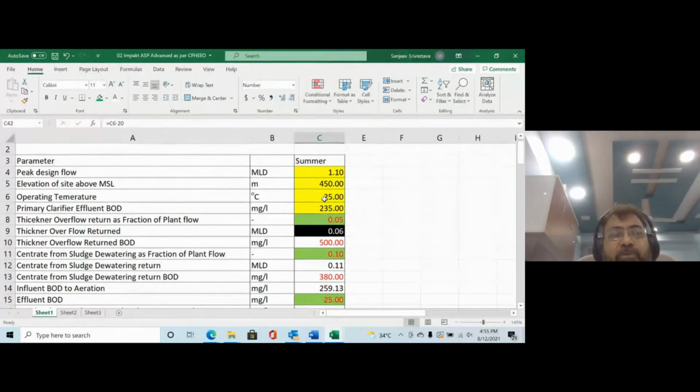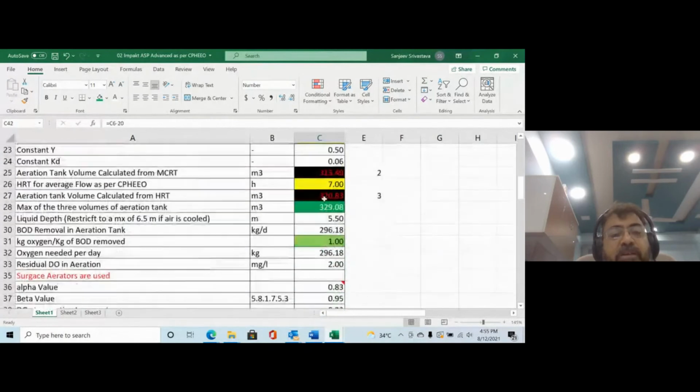Most of the work done in India, most of our manuals, I'm sorry to say, are a copy paste of that. So the Canadian manual has 20, and our Indian manual also has C6 minus 20. Otherwise, I can also do all the formulas and calculation on 25. Then I don't have to do this factor. But I have to do it because I am following those Canadian guidelines to start with for all these surface aerators.